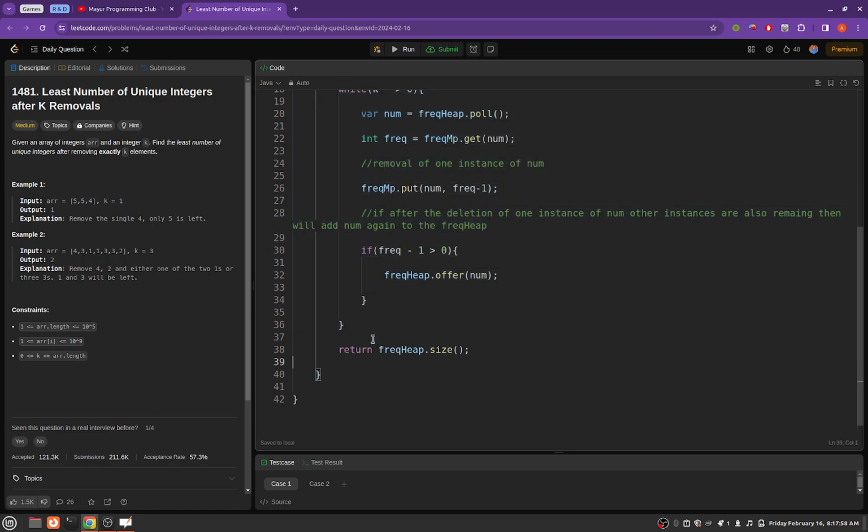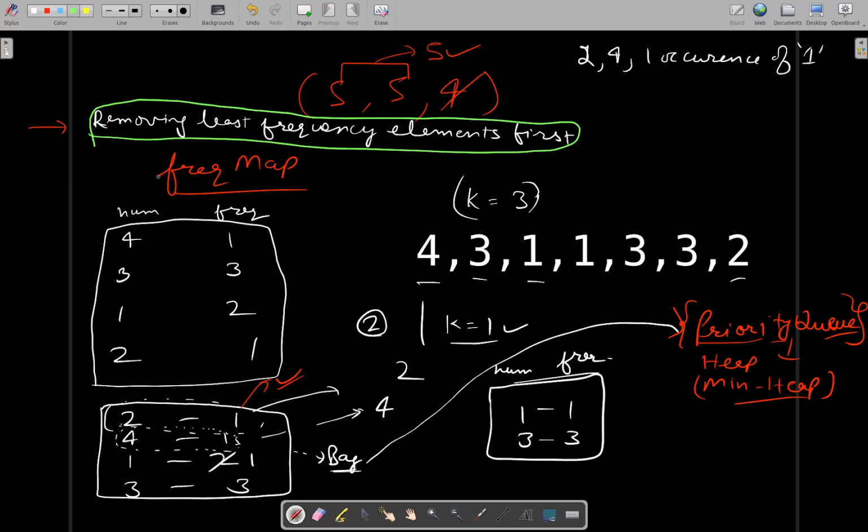So we are keeping the elements which were having more frequency, so that the number of unique elements is reduced.